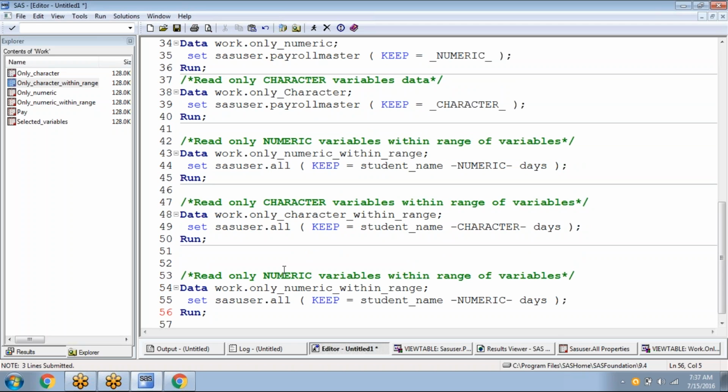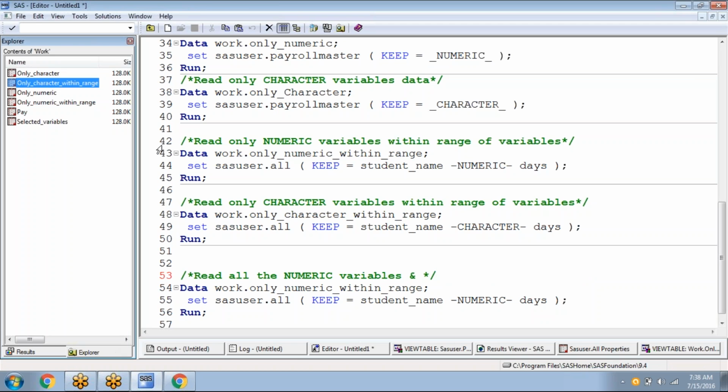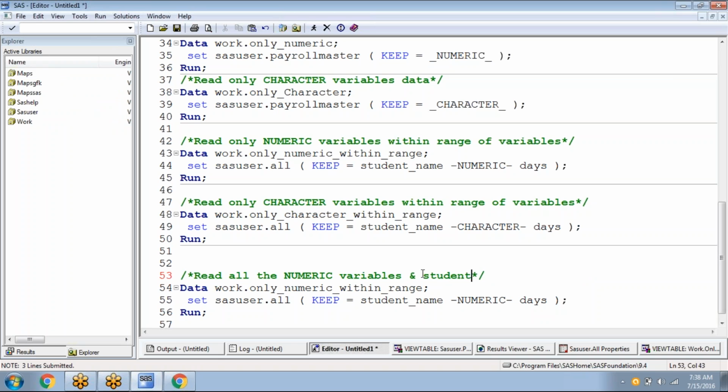Read all the numeric variables and, let's say, student name. In keep, you need to mention those variables.